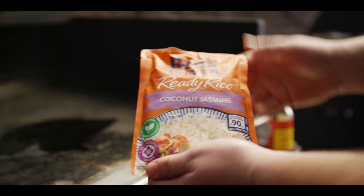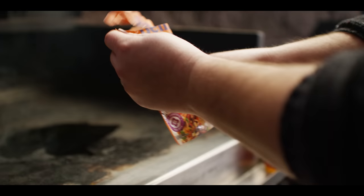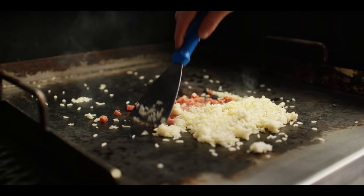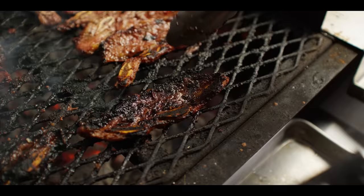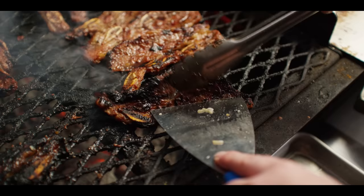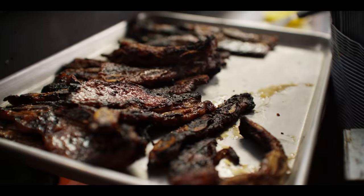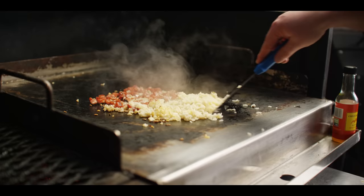We really wanna get some nice char on here — what's happening is those sugars from the marinade are caramelizing on the surface. We're gonna get started on the fried rice now. Initially I want to put down some chili oil. We're doing the par-cooked rice hack — if you don't have day-old rice, go buy one of these packets of par-cooked rice and it's perfect. Throw our sausage down so we can get a little brown on that. This is about ideal on the doneness — there's no temp to go by, it's mostly just color and feel.